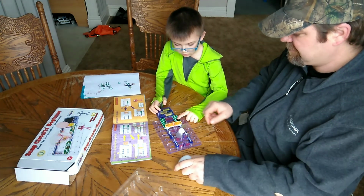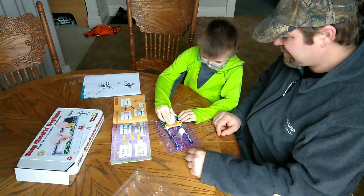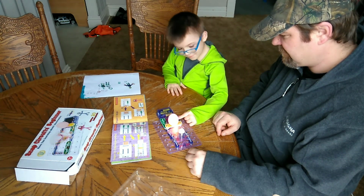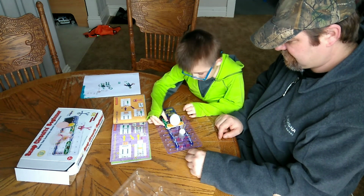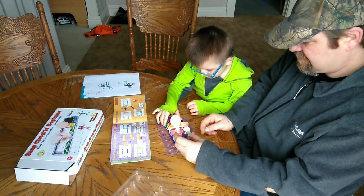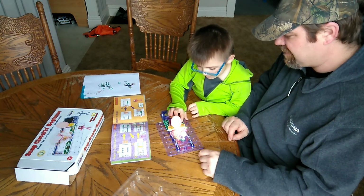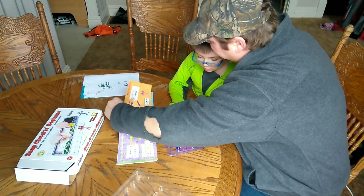Wow, you got everything on a switch. What happens if you put this? Hold on. That's right. Now it's got the colors if you flip it around. That's pretty neat, isn't it? That's different stuff if you do it different ways.